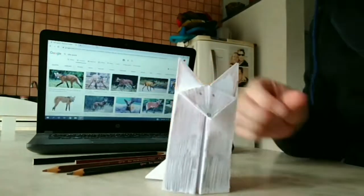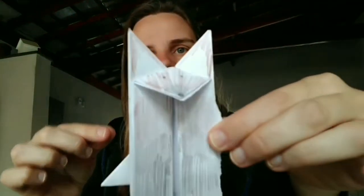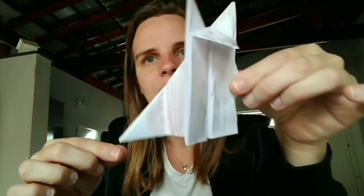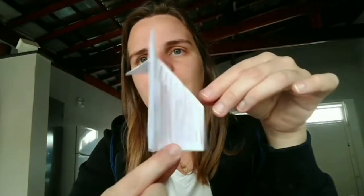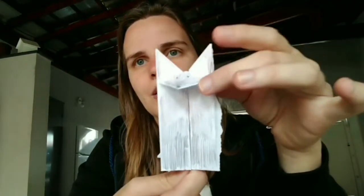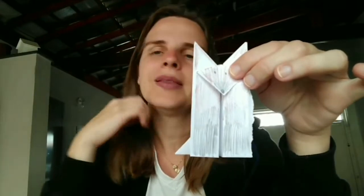Okay, look at my lobo-guará here. Look. Can you see? I painted it and it looks like a lobo-guará. Did you like it? It's cute. Good luck.